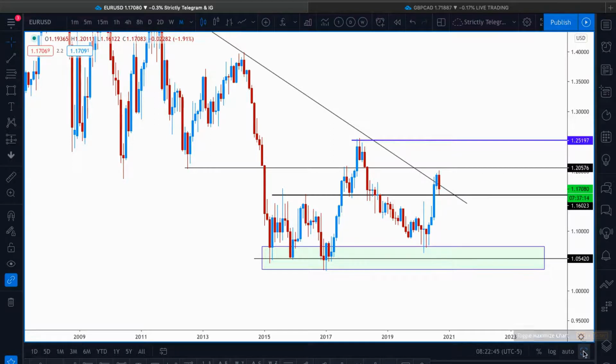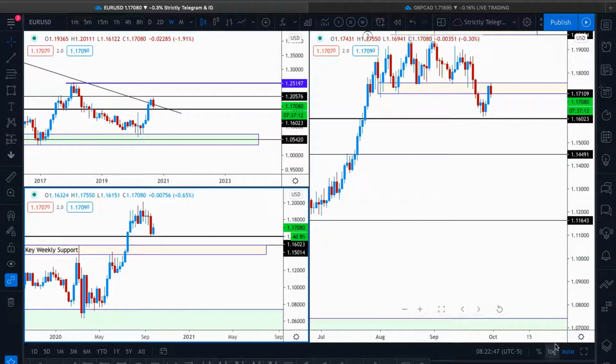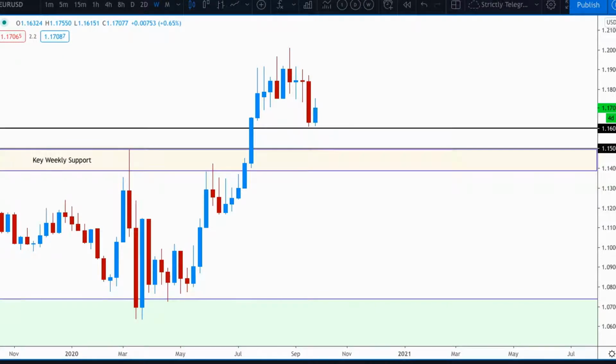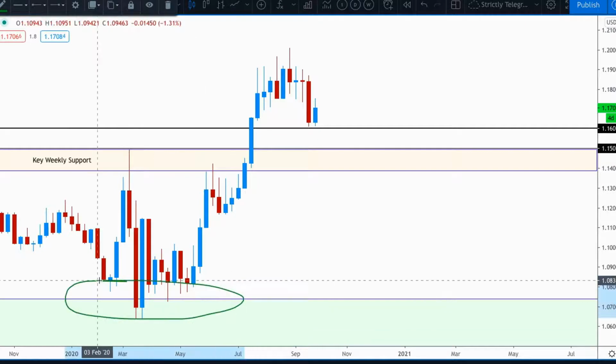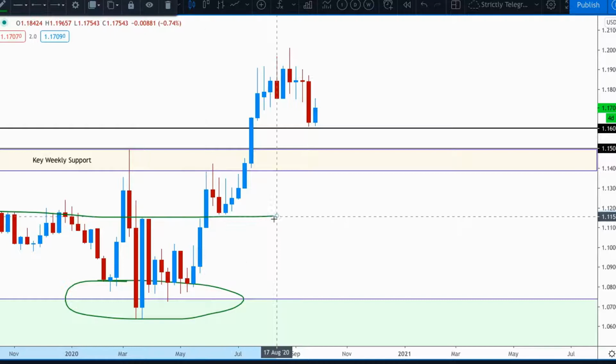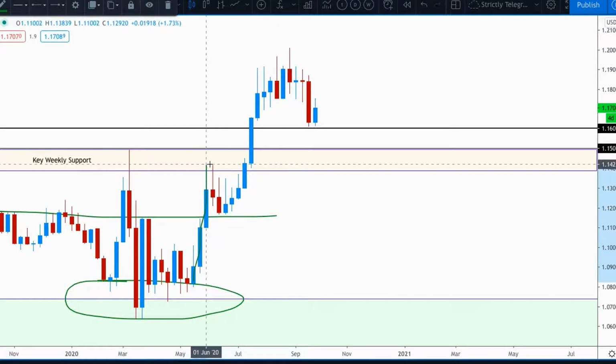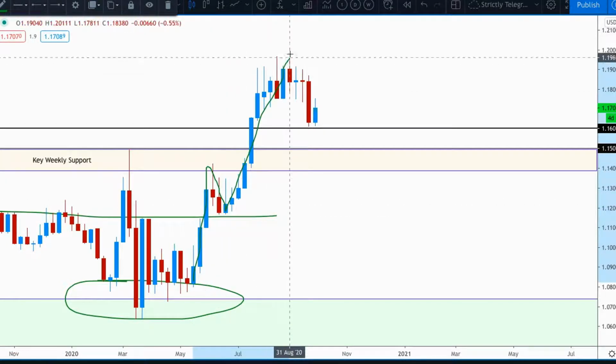Now, when we take things down to the weekly time frame, what are we seeing at that stage? Looking at the market from a weekly perspective, what can we identify since the market came out of its support zone, which is down here? Now, this would have been weekly resistance, and we find price breaking out, correct, and pushing higher.